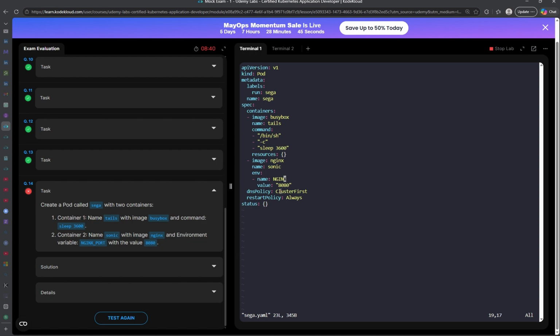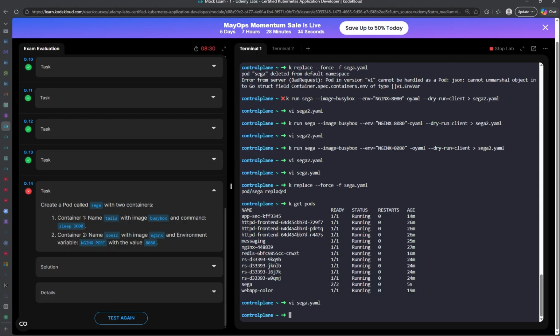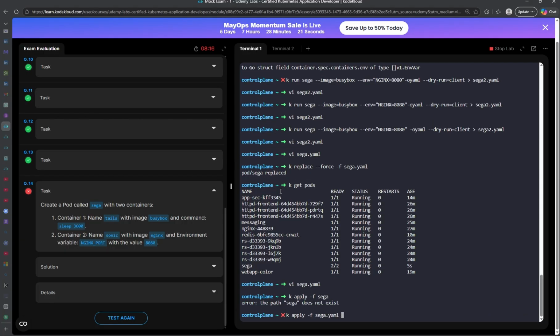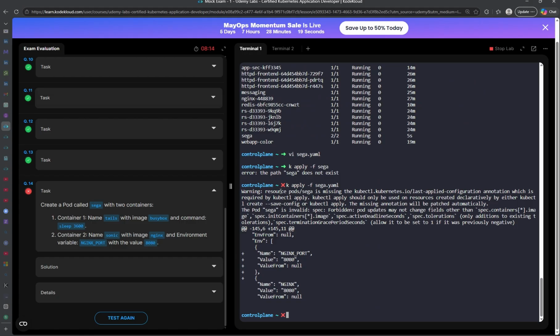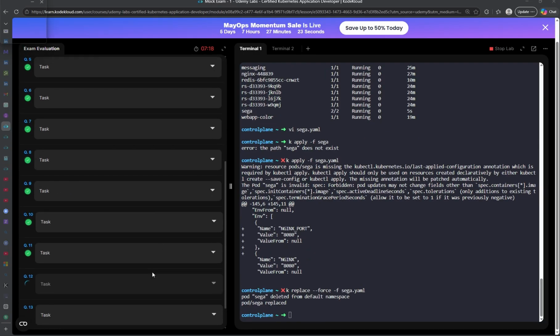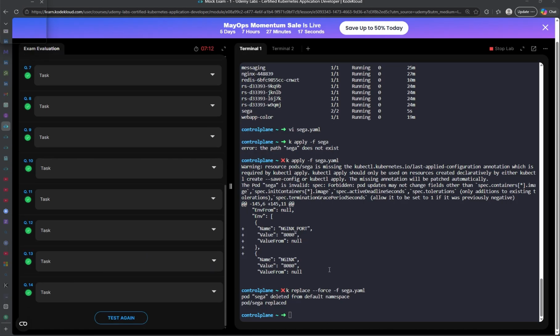This should be nginx underscore ports, nginx underscore ports. Let me save that and replace. So I'm checking again to see if that works. Right, so yeah, that was the problem.